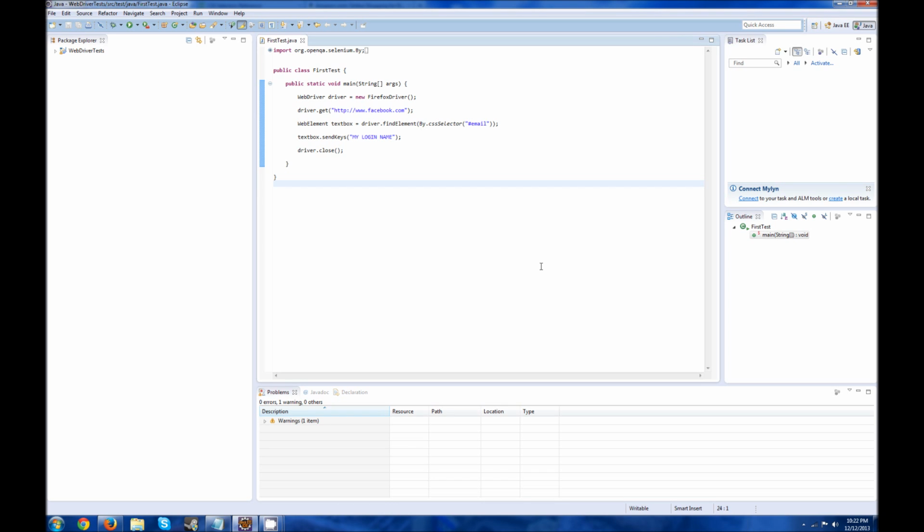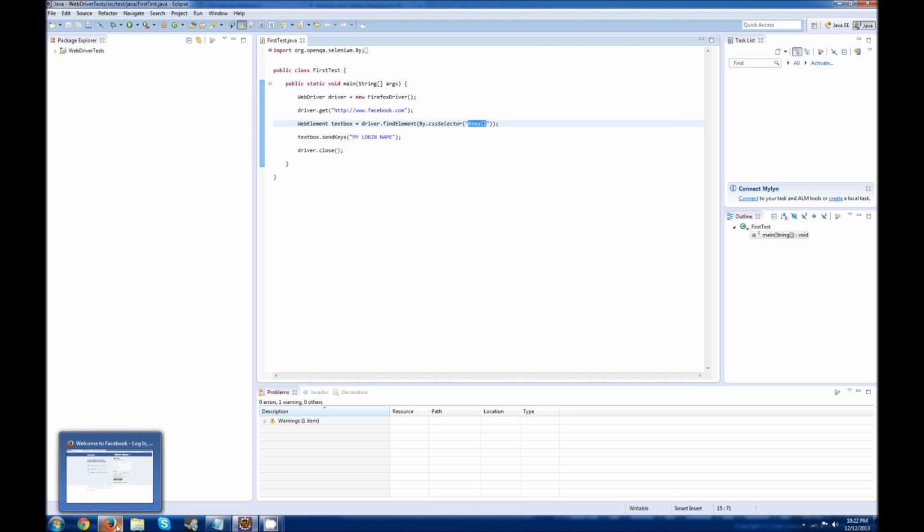Today we're going to be talking about finding elements and using CSS selectors, and we're going to go a little more in depth about that. Briefly, I touched upon Firebug and finding the CSS selectors from Facebook, and we're going to go a little more in depth about that, and maybe even some actions with the driver and element actions.